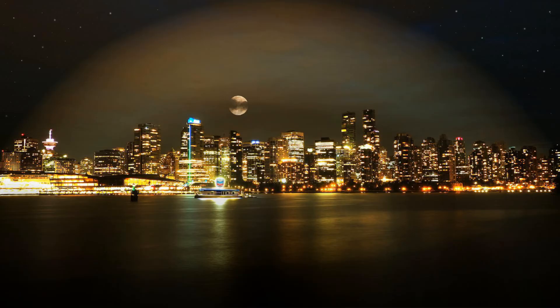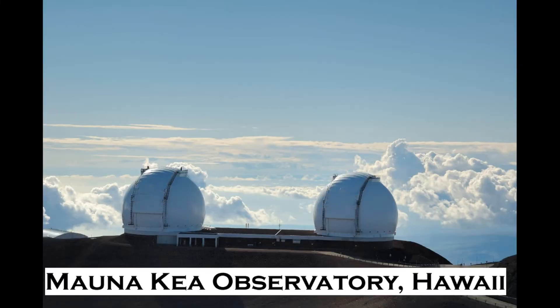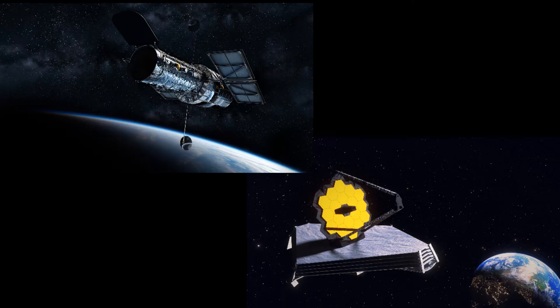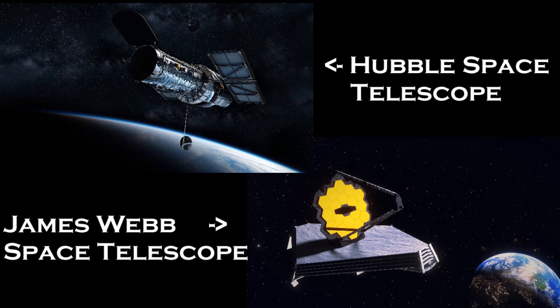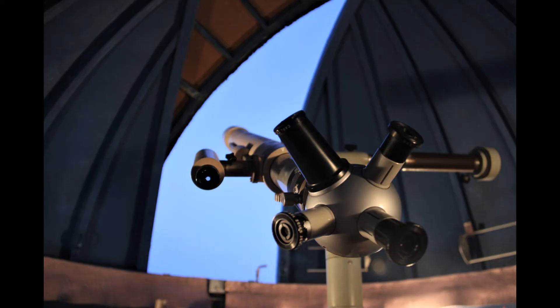An interesting point: the moon doesn't create its own light — the moon reflects light coming from the sun. This light pollution makes it very difficult to see stars at night in really built-up areas where there are a lot more lights coming from street lamps, cars and people's houses, than there are out in the countryside. This is also why telescopes tend to be placed in really remote locations, to try and avoid as much of the artificial light as possible. And it is also why we've got telescopes in space, such as the Hubble Space Telescope and the James Webb Space Telescope, because once they are outside of Earth's atmosphere, they are no longer affected by the light pollution. This means these telescopes get incredible views of the stars in the universe and really makes the life of astronomers much easier for studying the stars.